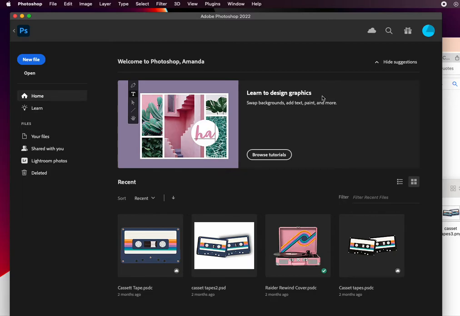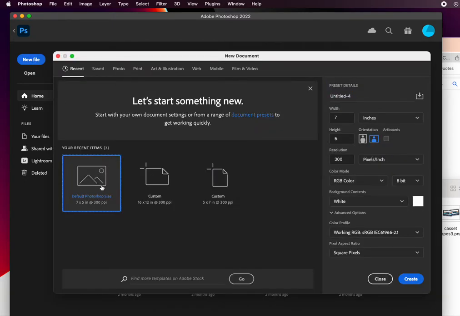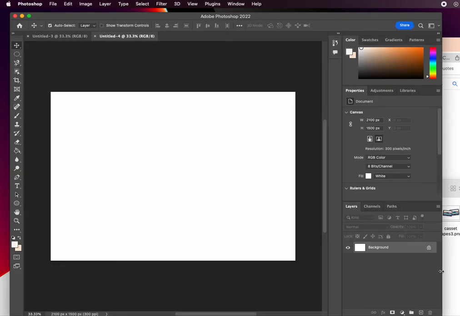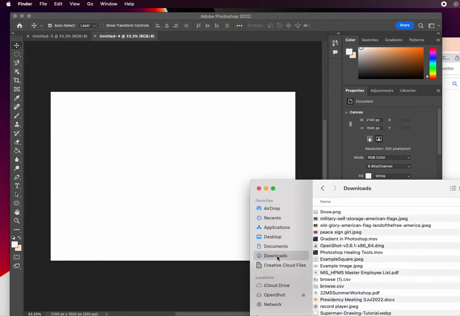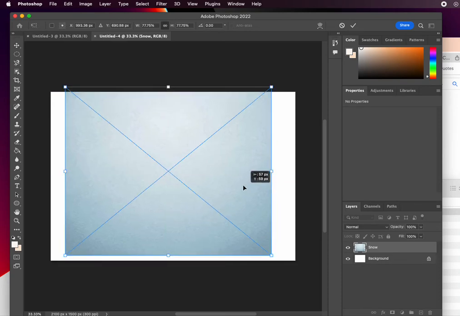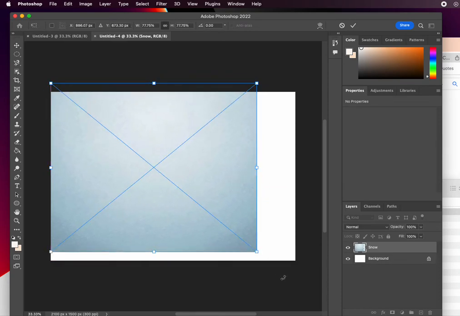About how to create a winter effect in Photoshop. So we're going to use the Bevel and Emboss tools. Go ahead and open Photoshop and hit New File, and you're going to choose Default Photoshop Size and Create. Okay, so you should have this blank canvas to work with, and then in Classroom, I saved some snow image that should be a good background for you.